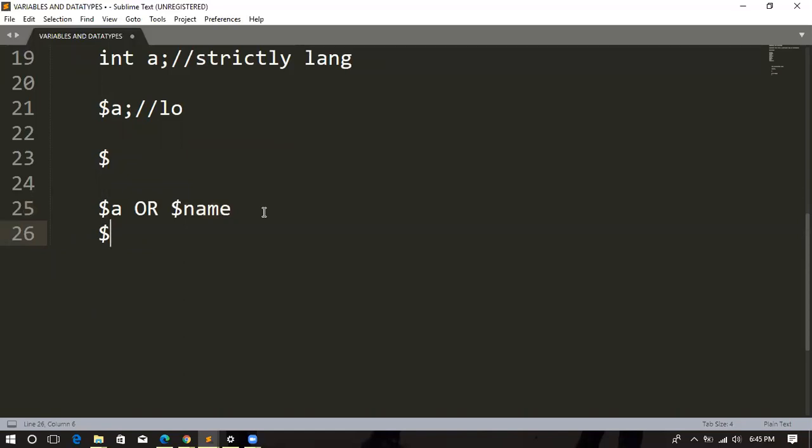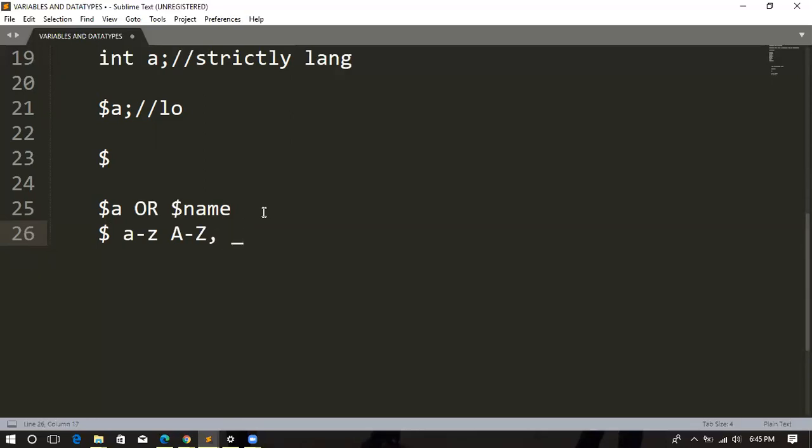And the name of the variable that you want to create can only start with a letter, that is from A to Z, or an underscore. So you can use characters A to Z, either lowercase or uppercase, or you can use the underscore.